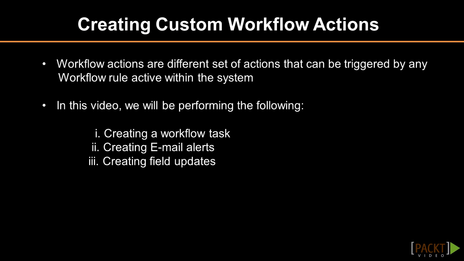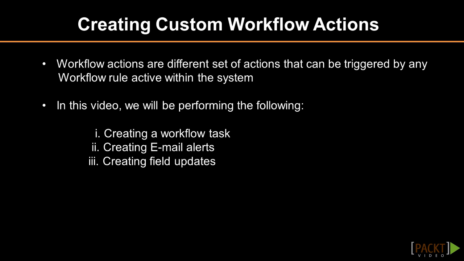So for our example, we will be creating an email alert, a field update, and a workflow task. These actions will all be added to the opportunity workflow we created earlier. So for our email alert, we will be creating a simple alert to notify our international sales director about a recently closed major opportunity. Next, for our field update, we will be updating a field called GST, and we'll calculate the custom GST once our workflow rule has been triggered. And lastly, we'll be creating a workflow task that will create a follow-up task for our sales reps to contact the opportunity after the opportunity has been closed.